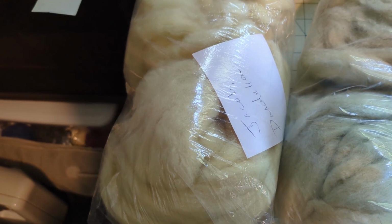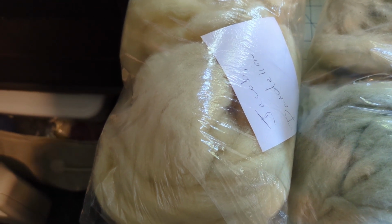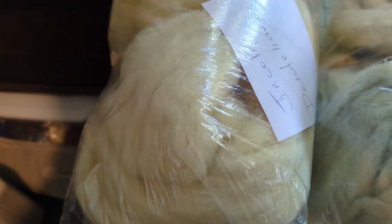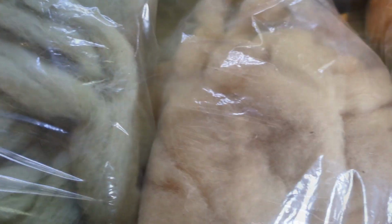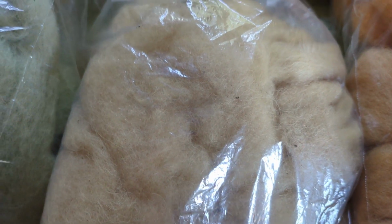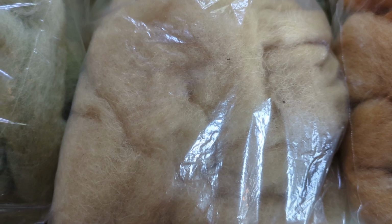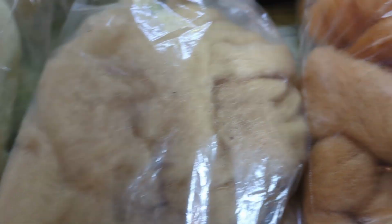Now, inside the studio with very imperfect lighting, I'll show you the five that I've done so far. This is some Jacob dyed with dandelion. And notice how it's a little more yellow in real life, but it's very pale. Here's the somewhat greenish one that I think might be dock. This one's also unlabeled, but I'm pretty sure that is a red onion. It looks redder, brownier on the camera than it does in the studio.